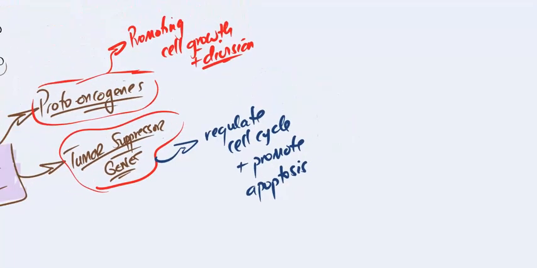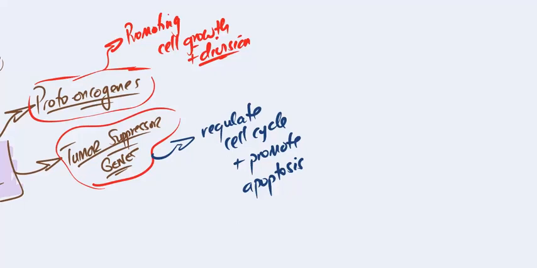So if the genes that are normally supposed to promote apoptosis are no longer there, then when a cell becomes abnormal, that abnormal cell can now proliferate because we're not inducing apoptosis. Everyone knows what apoptosis is, right? So if we don't have these genes present that normally take out the abnormal cells, then we can get proliferation of abnormal cells, and that promotes the cancerous state.